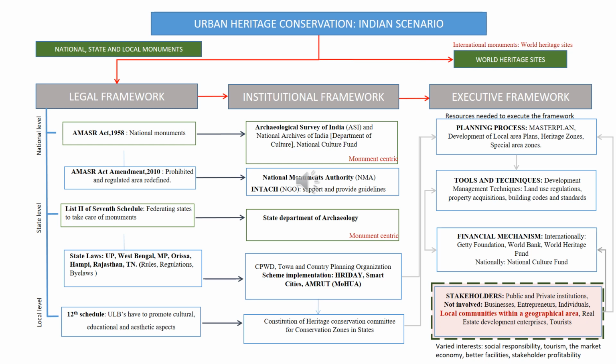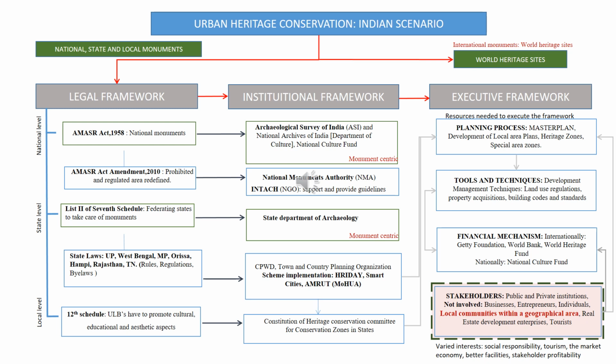And as part of the executive framework, we have the planning processes, the tools and techniques that are involved, the financial mechanisms, and the human resources. So as part of the planning process that are legally binding, we have the master plan, development of local area plans, heritage zones, special area zones, and the various tools and techniques involved including development management techniques, land use regulations, property acquisitions, building codes and standards.